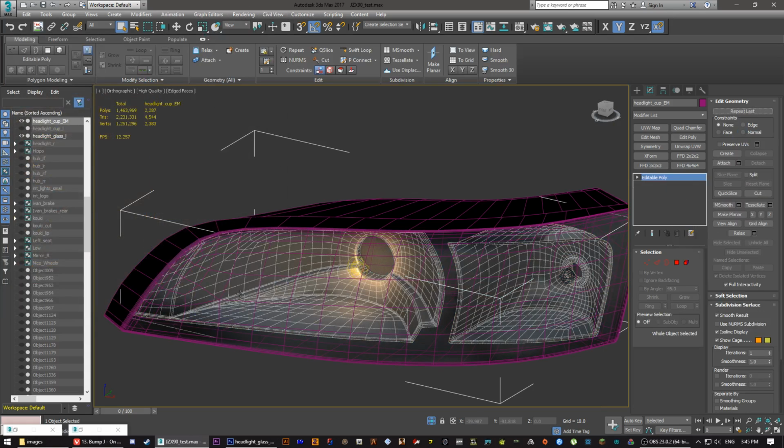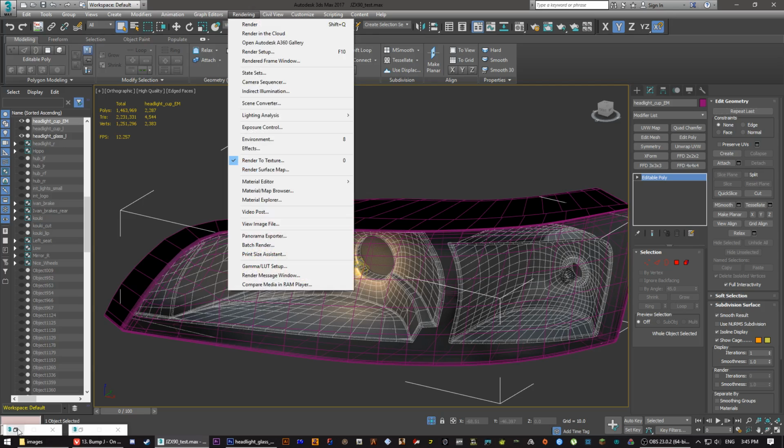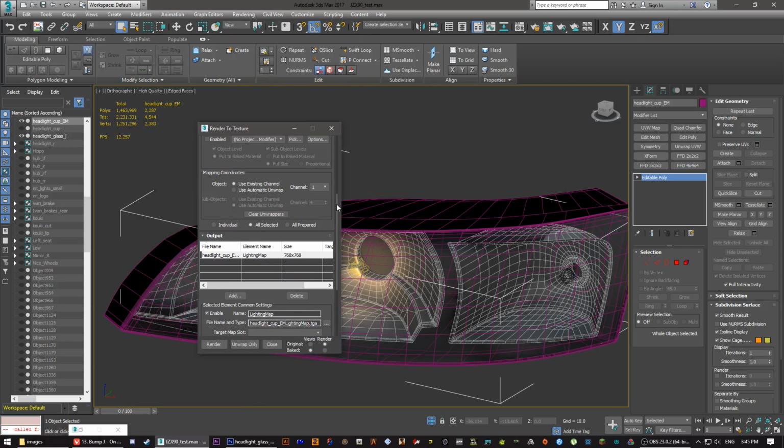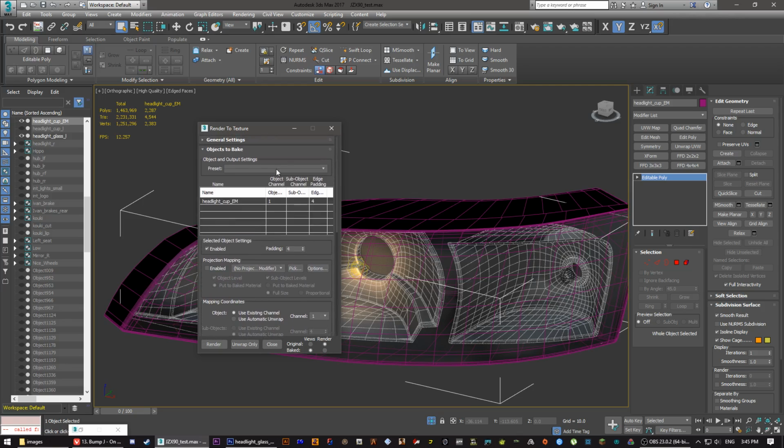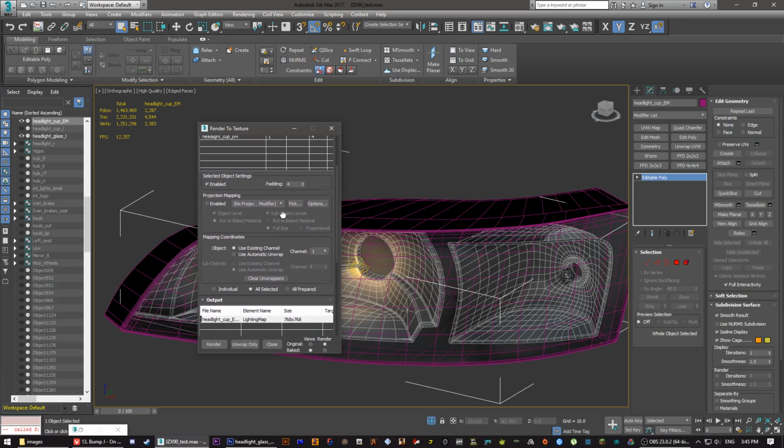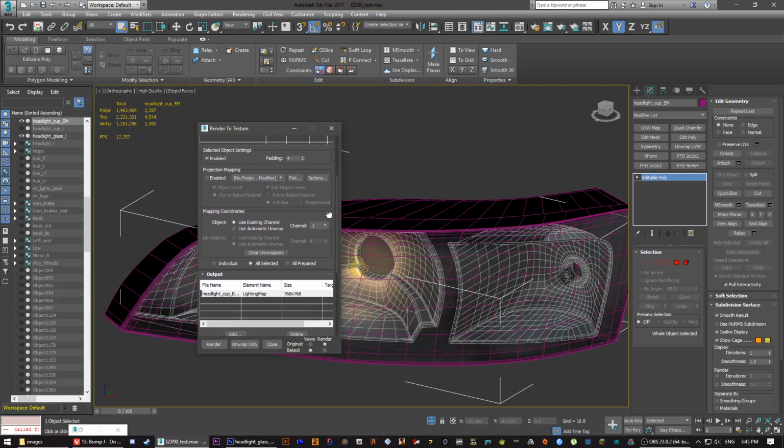But you want to select the mesh you're trying to render the lighting to. Go up to rendering, render to texture. I've got it open down here. Obviously you could do multiple meshes at once, but I'm just gonna keep it simple and do one at a time, because I don't know what I'm doing half the time.